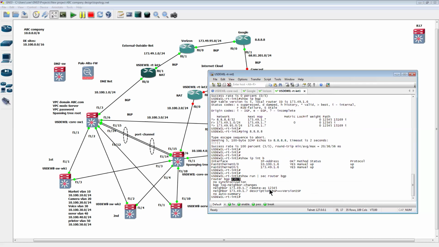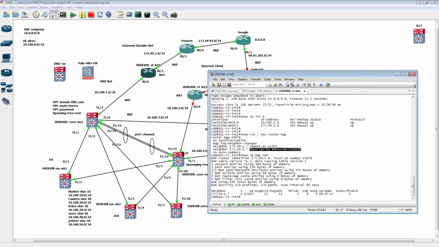Okay, and then we have a neighbor to our Verizon. Yeah, we can tell from the description in here. So now we can show IP BGP summary. So we have 3 prefixes learned from our neighbor, right? Our neighbor is Verizon. So Verizon learns everything from this area, because we still don't have a route map policy. So normally it should propagate everything from the Verizon to us. So Verizon has 3 prefixes and sends 3 prefixes to us in here.